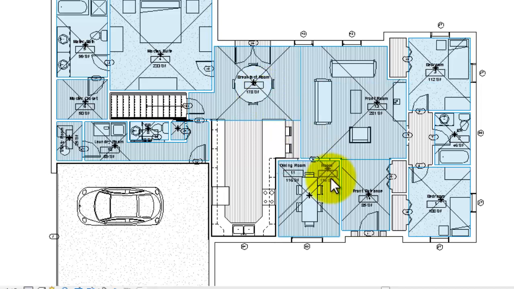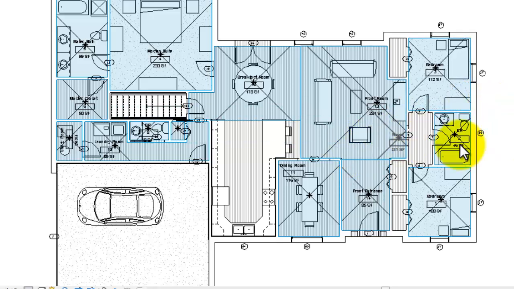What I want you to do now is focus on all of the smaller rooms like the bedrooms, the bathrooms, the laundry room maybe, or your utility room. Any of the big open floor plans, save that for last because I'm going to show you how to draw these lines and divide this up into separate spaces later.